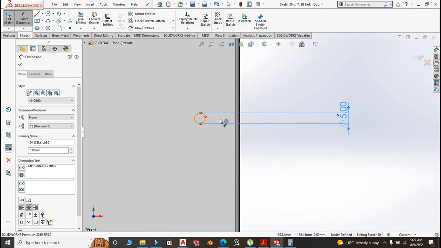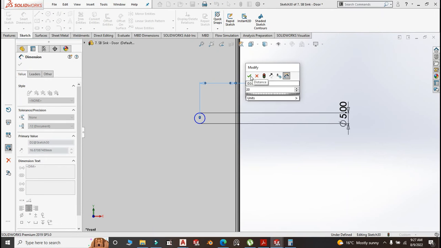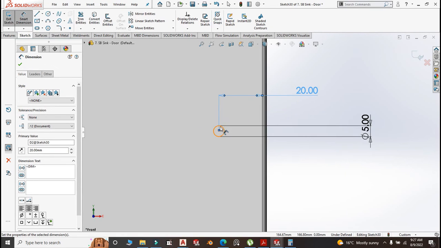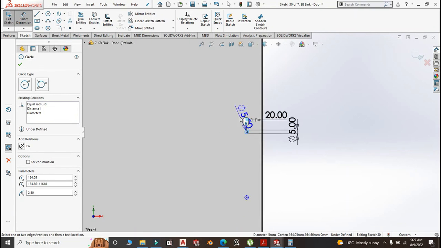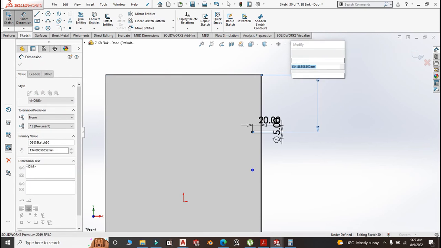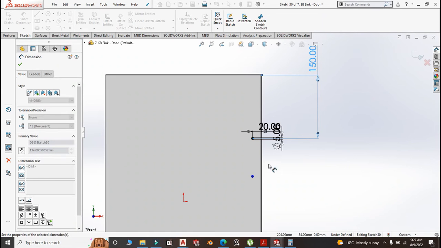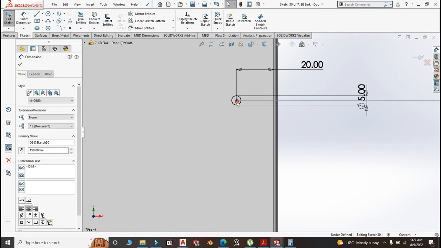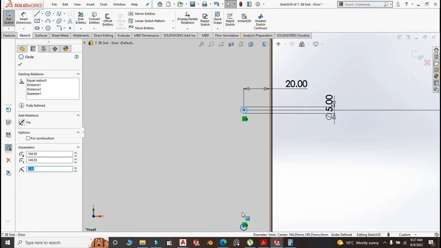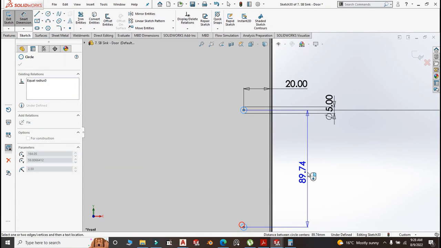Then from the edge, center to the edge, you can give it 20 mil, and from the top this you can give it 150, and center to center is 75.